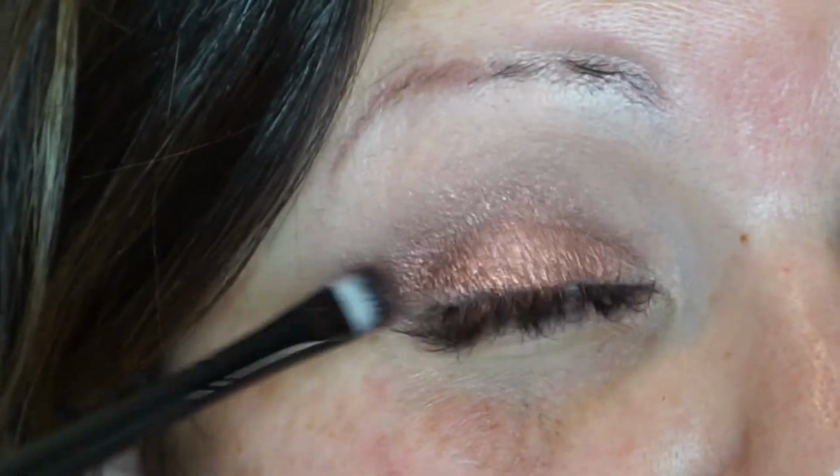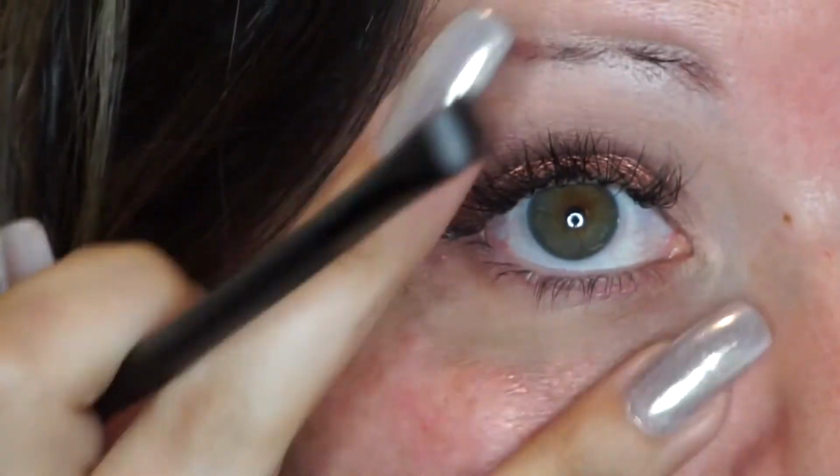Like I said, not doing really long strokes over my eyelid, but really just making sure it gets packed on there so it won't go anywhere. See, this is why I don't do my face makeup first, because I've got lots of nice metallic fallout. Okay, I think those are about even.